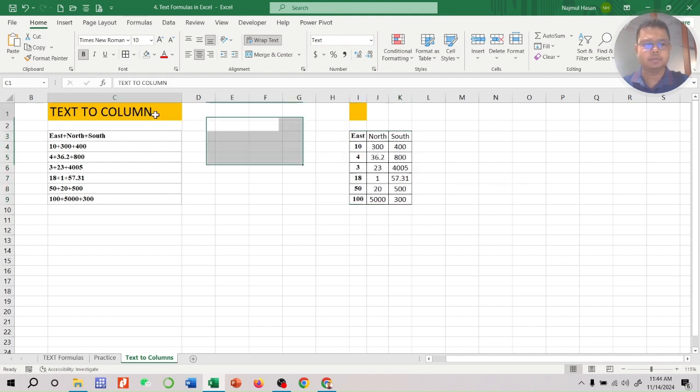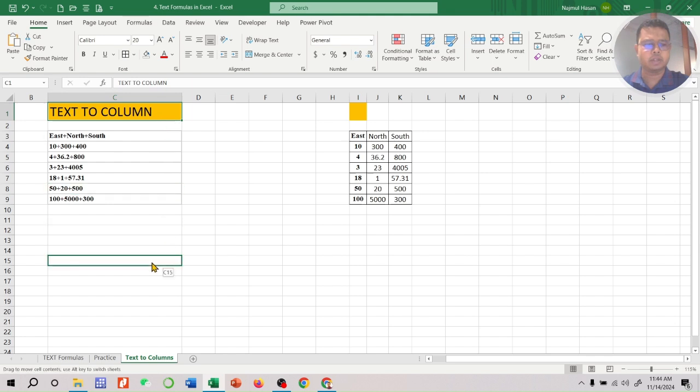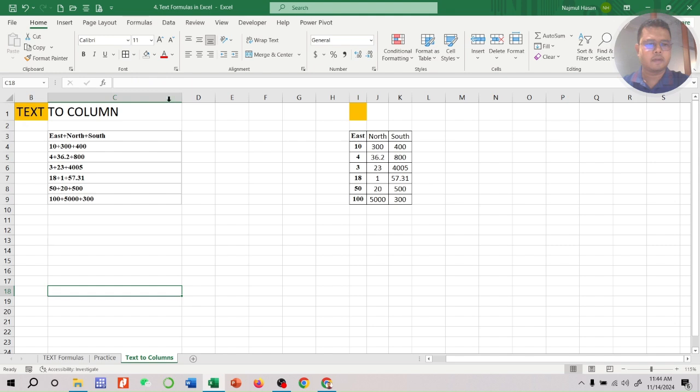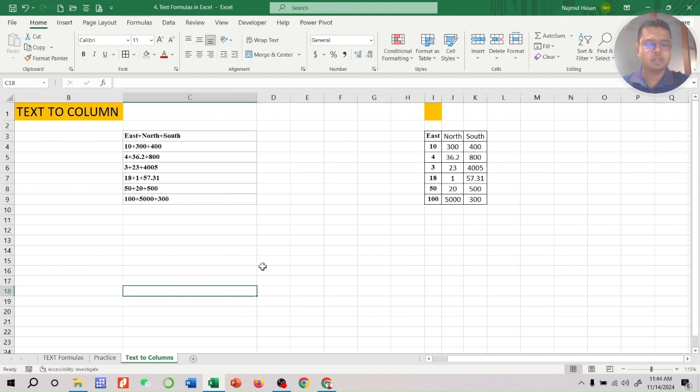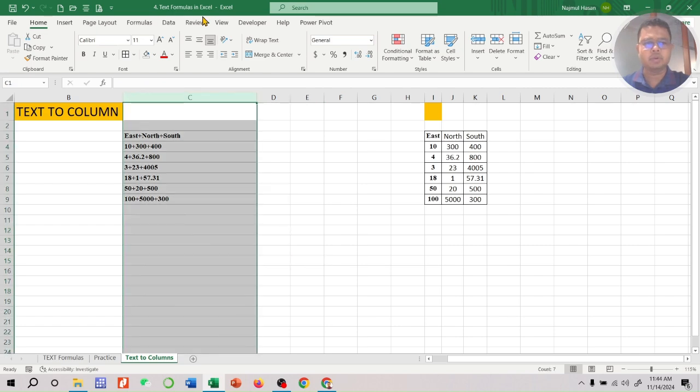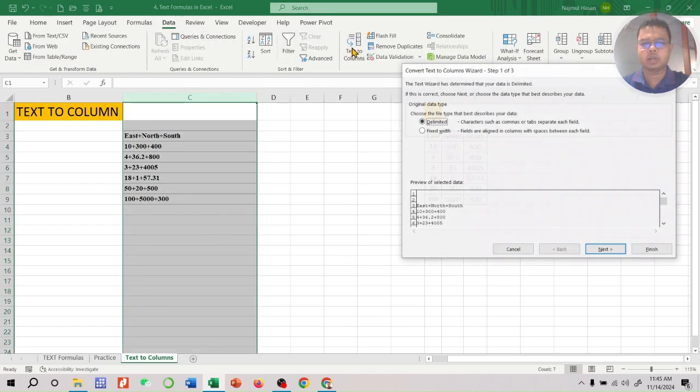On the other hand, maybe your data, somehow, it's a hypothesis actually, maybe your data is organized or separated by the plus sign, right? Okay, just select this column, go to the Data tab and Text to Columns.